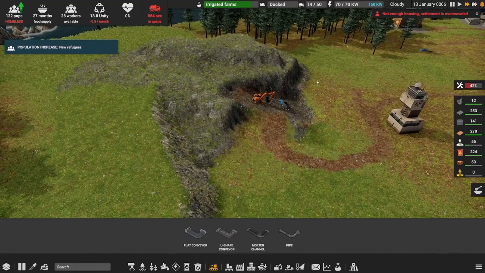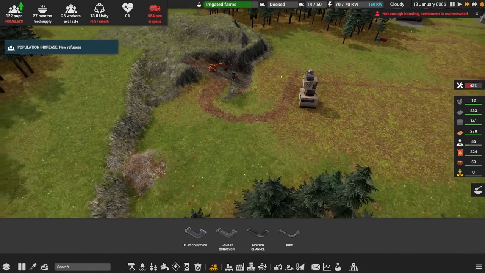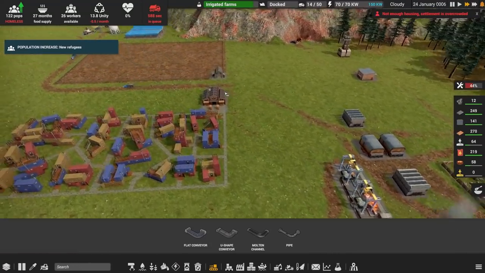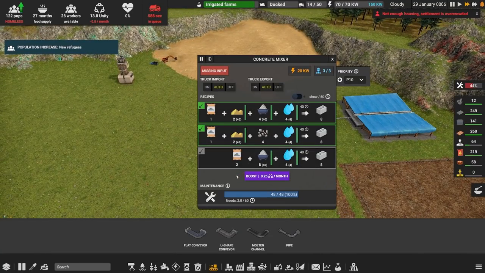I'm just a little bit worried that if we don't... Oh, settlement is overcrowded. That's a bit of a problem. If we don't start mining down here and we don't start getting dirt, then we might not be able to complete this little ramp. I hope we will be able to, though, because, I mean, it's pretty darn important that we get access to the next area, but that's fine.